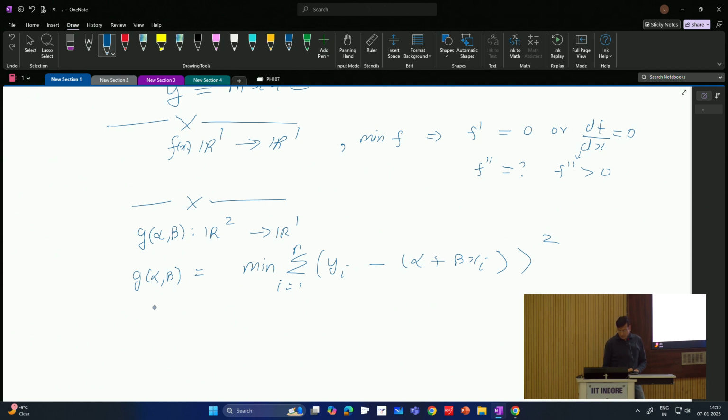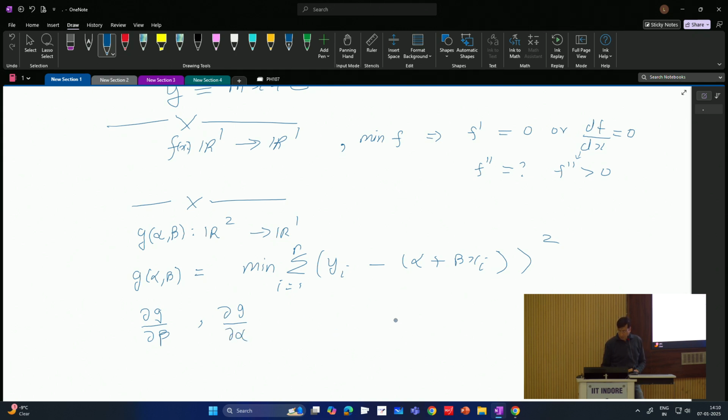So to do that, can we write dg over d alpha? Again, I'm going too basic, but can I write this? No, I can't. Because you have to find now partial derivatives, right? Because it's a function of 2 variables. So what do? Am I going too fast? Everybody's okay? So what I'll have to do, I'll have to do dg over d beta, and I also have to do dg over d alpha.